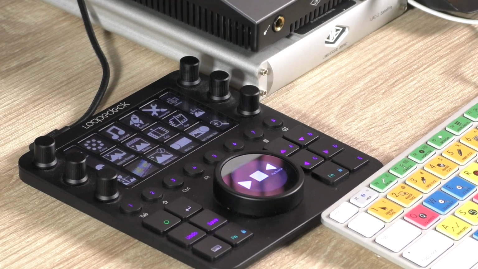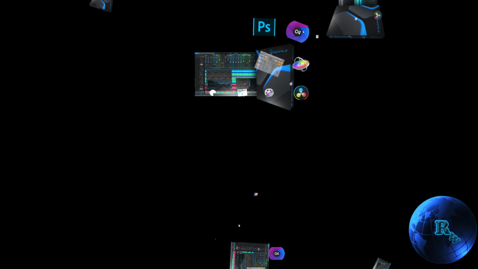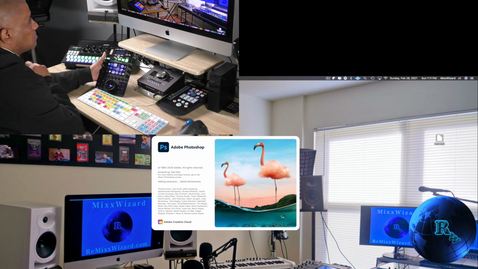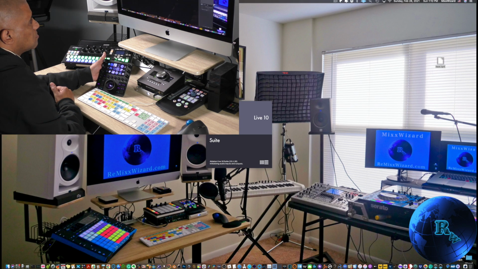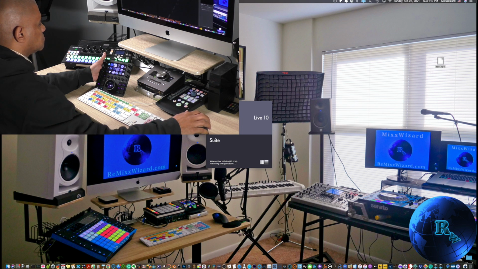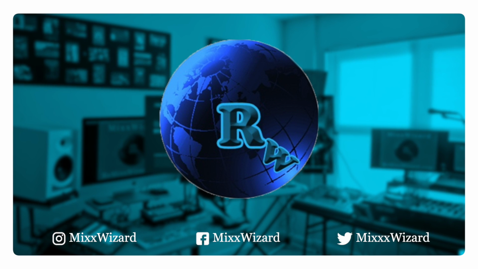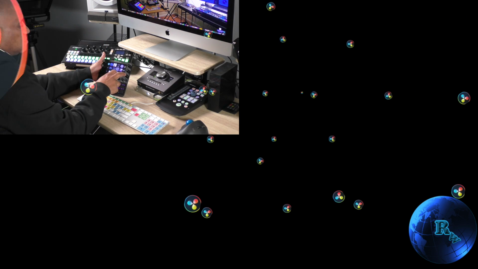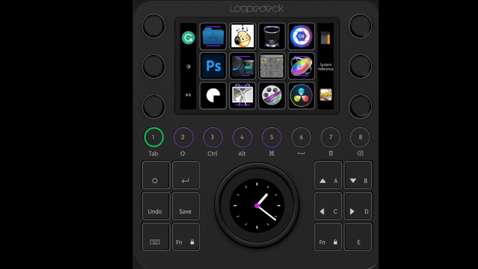If you're still here, check out what else the LoupeDeck Ct can do away from DaVinci Resolve. The LoupeDeck Ct can be used with other programs like Ableton Live, ScreenFlow, Photoshop, with custom presets built in and ready to go. You can also use the LoupeDeck Ct to set up command actions with any software that you have already installed on your computer. Like you saw in the beginning, where I used the LoupeDeck Ct to fire up DaVinci Resolve, here's some of the other applications I used the LoupeDeck Ct to open.